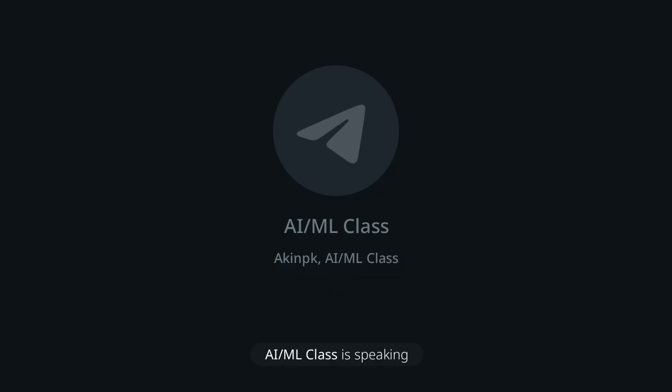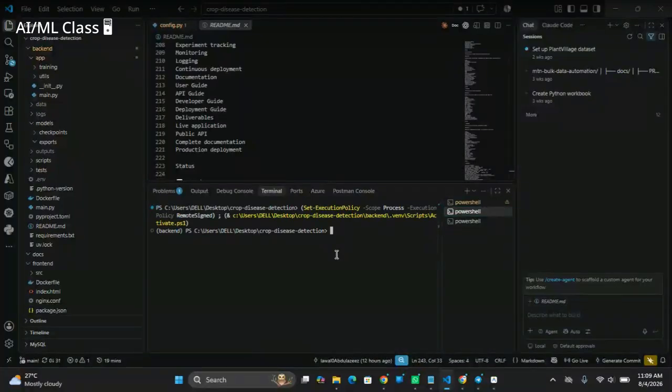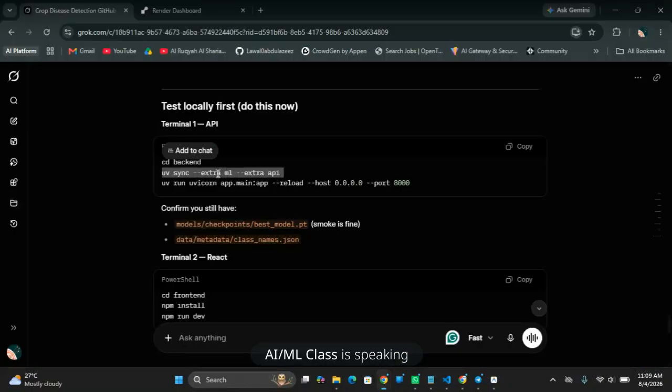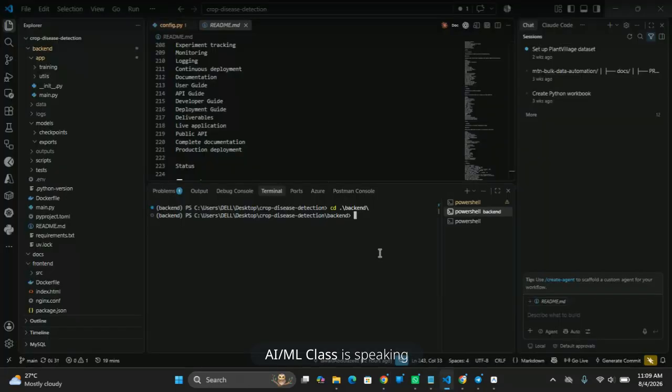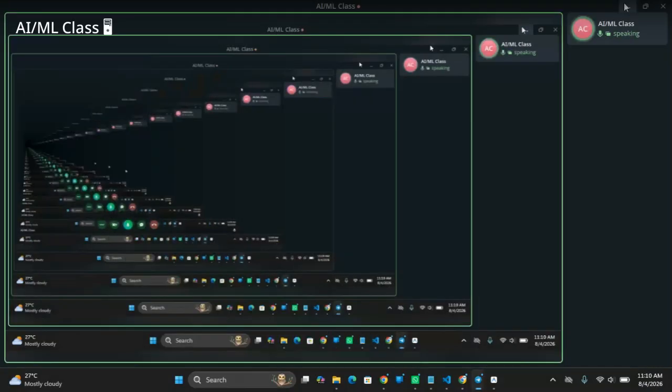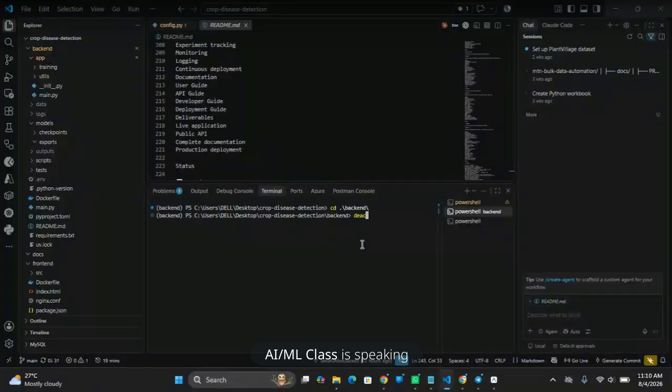So now, cls, cd backend. After cd backend, I think I have to run deactivate first, because this is trying to use a venv that I had earlier. So let me deactivate this.